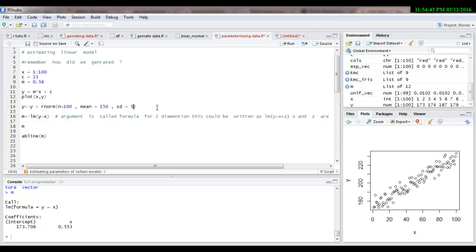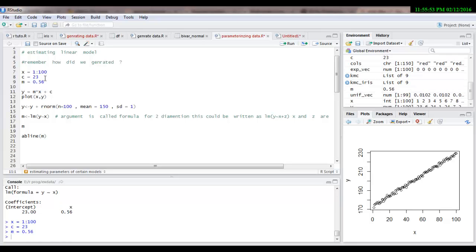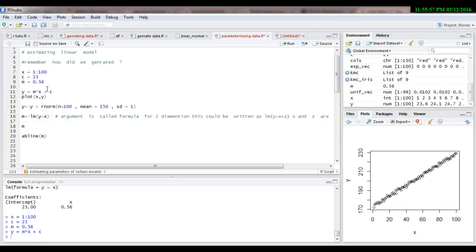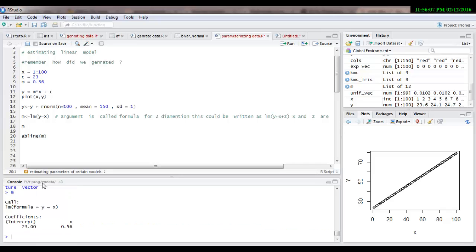Here you can see that if I'm using the values as they are, for example, not adding any kind of noise, so my y is now mx plus c, and I'm plotting the y, and then I parameterize this linear model and see what the m value is. There you can see it's giving us the exact value.